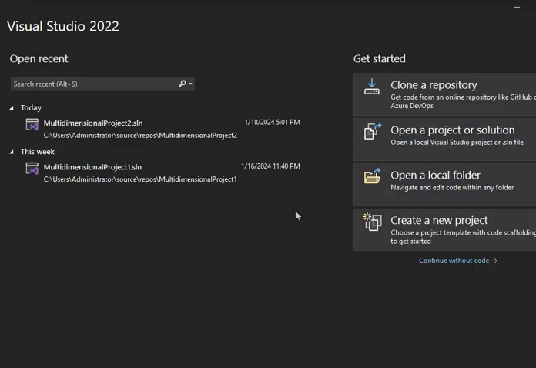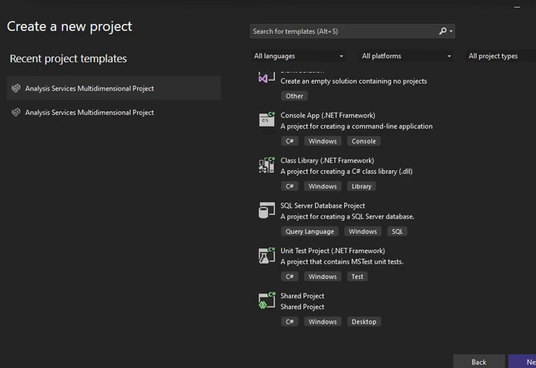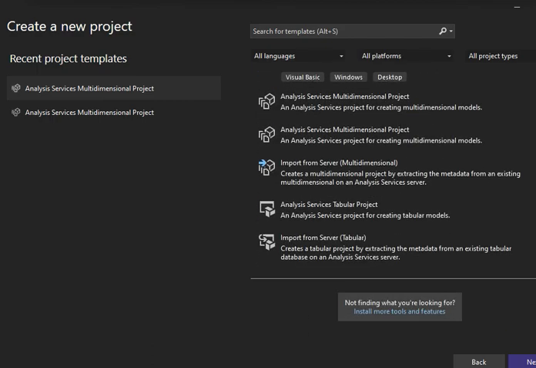After you start Visual Studio, you need to create a new project. And the type of project that supports the data cube analysis is called Analysis Service Multidimensional Project. This is enabled by the Analysis Service extension plugin for Visual Studio. If you don't have it, you need to download and install that extension.